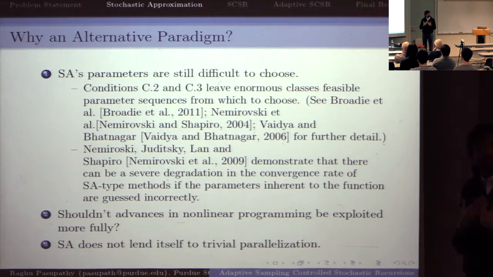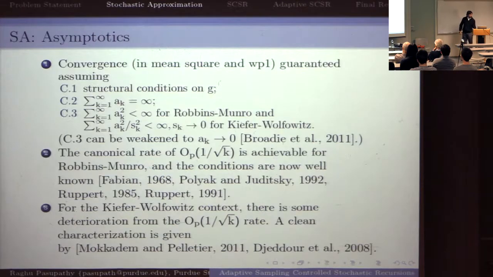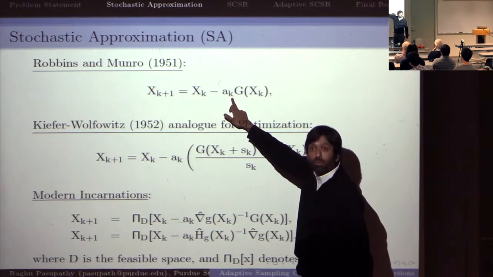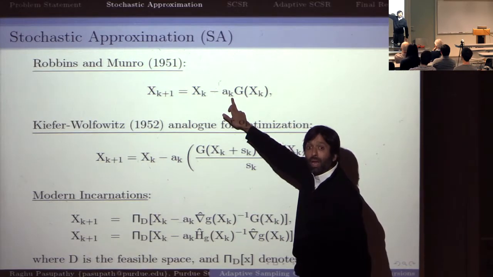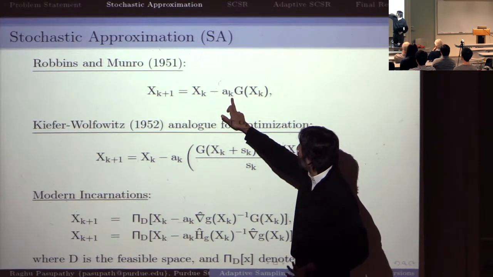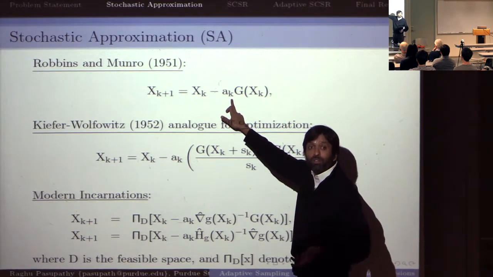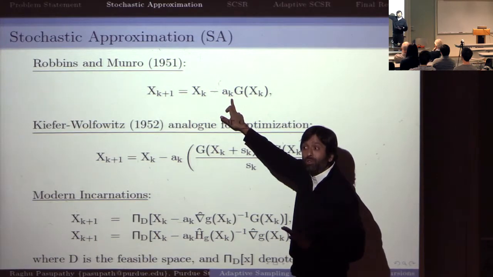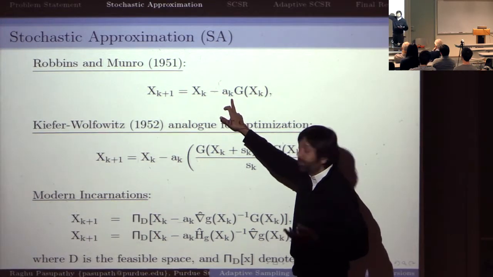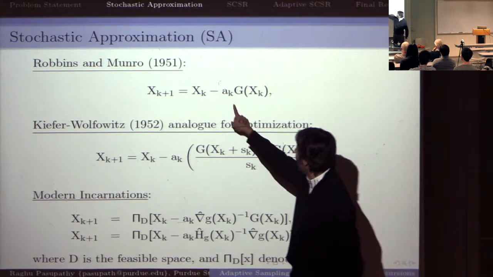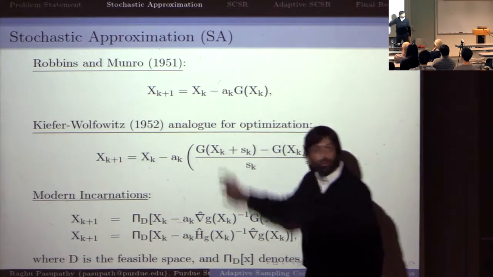There are other communities, particularly the one I come from, where lots of people have trouble choosing this gain sequence. This sequence in this algorithm tends to be really difficult to choose automatically. It's very hard to choose it. Of course, it has nice properties, and you know how to choose it at a broad level. You want to ensure that the summation of a_k diverges and the summation of a_k squared converges. But that's the level at which you know it. And there are many, many attempts. There have been attempts, even as recently as 2010, a really nice paper by Asaf Zeevi and Mark Broadie, who try to adaptively choose this. But it's really difficult, is what I think.